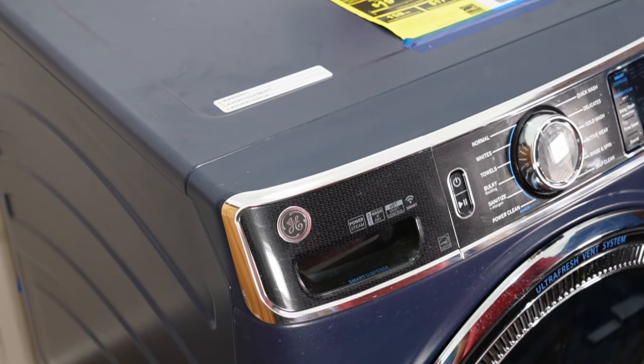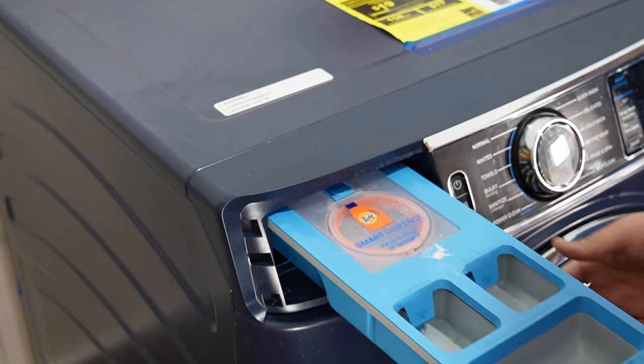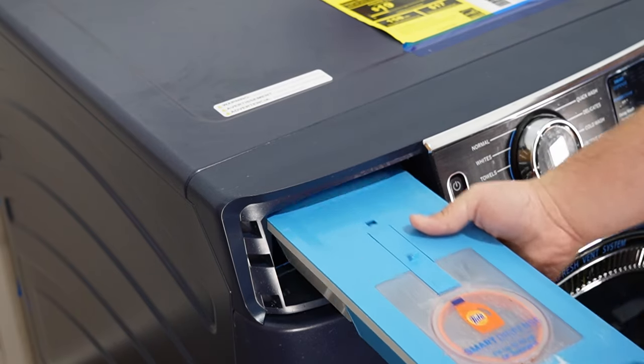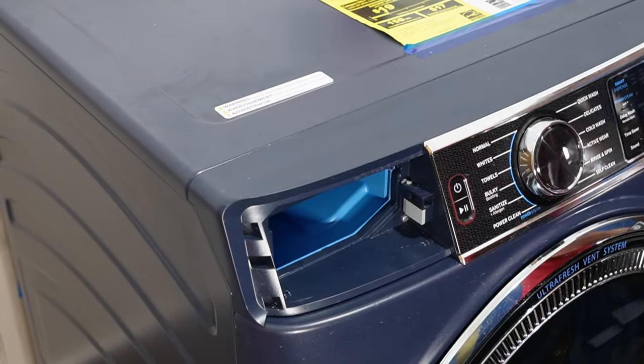To start, we need to locate the dispenser drawer and pull it all the way out. Press on the tab to unlock the drawer in the rear of the dispenser and pull it all the way out. Note that this kind of dispenser drawer is very, very deep. In the dispenser drawer, there are 5 screws to hold the front interface on.